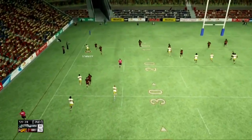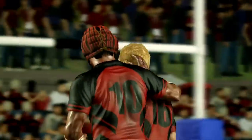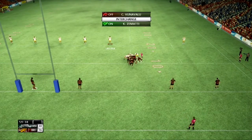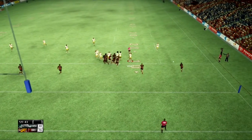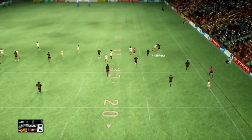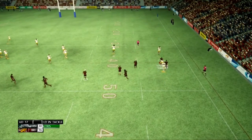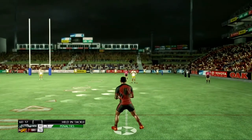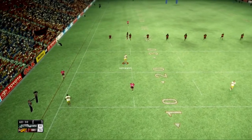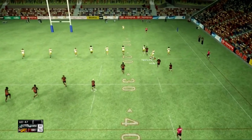That's two. Hunt showing plenty of speed. Stanley. That is explosive running, taken in the tackle and into touch. Little change, got a fresh man in. A bit of a tactical change from the coach, I think. Tomkins breaks through the line. He's clear of another. That's a good run, and it's a good tackle to stop him.